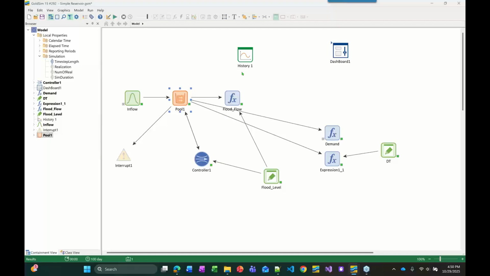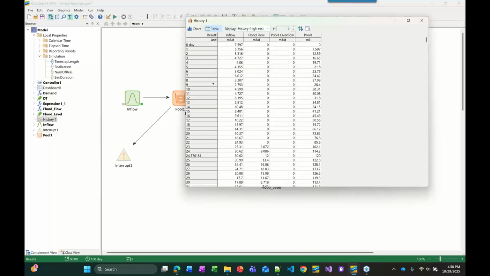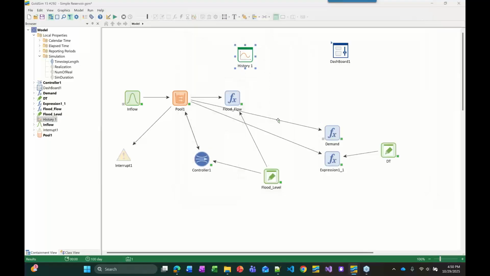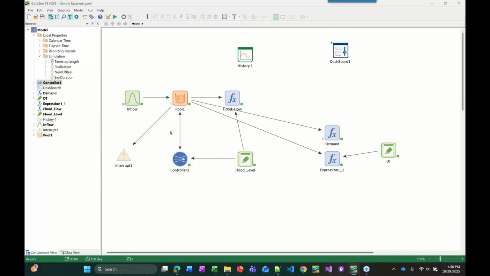But anyway, we're not inserting a whole bunch of inserted steps that will hurt the performance of this model over time here. Okay, so I hope that makes sense. It's an important concept when you're dealing with modeling outflows from a pool or a reservoir element.